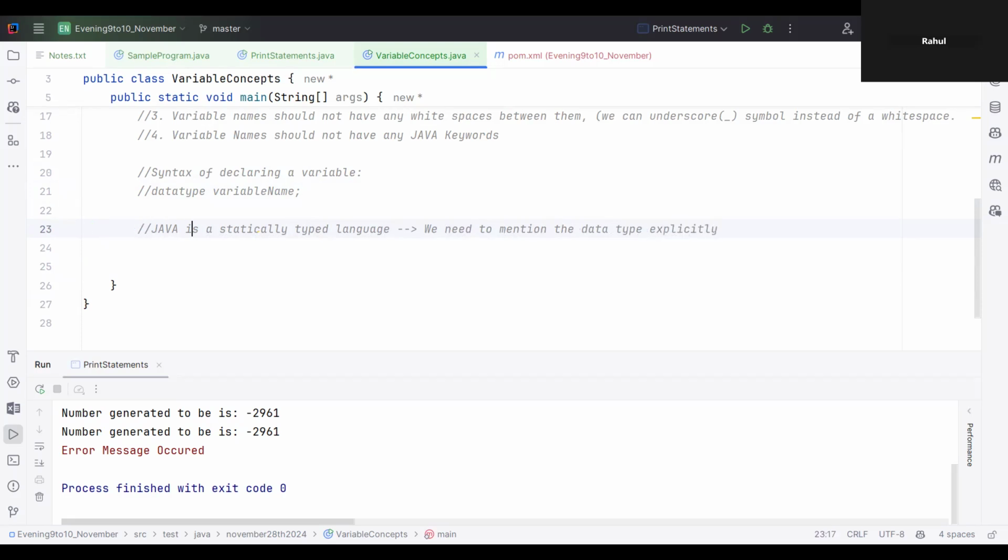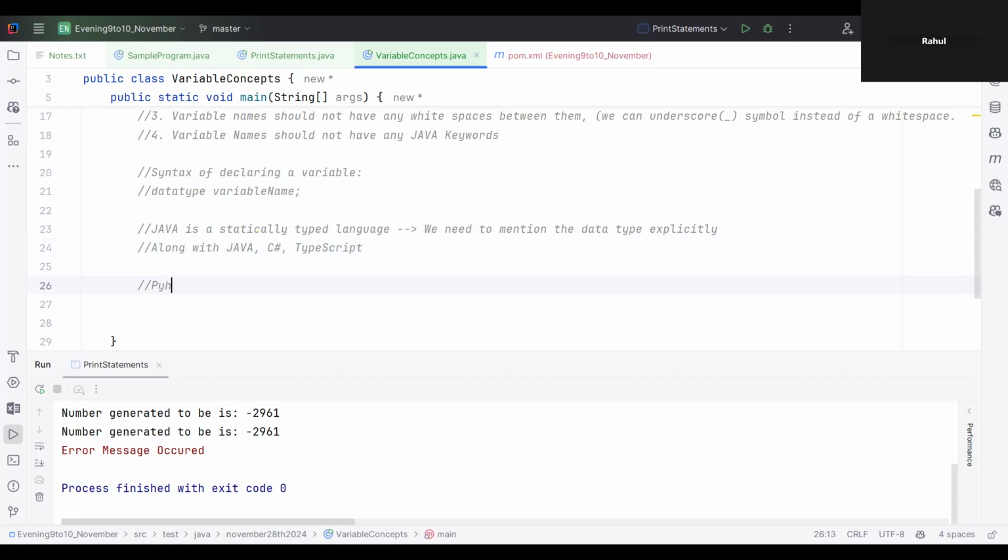Not only Java, C# is also a statically typed programming language, even TypeScript. As far as I know, these are the programming languages which are statically typed.